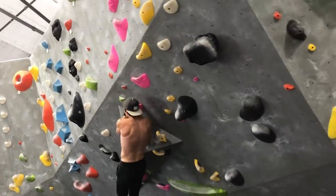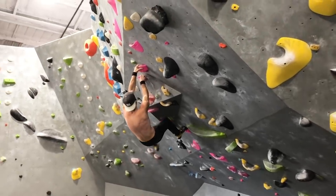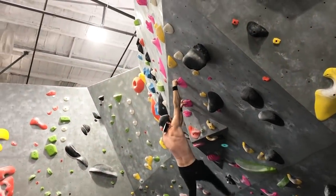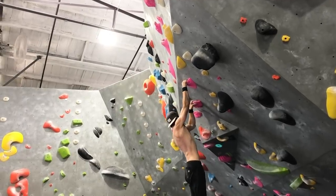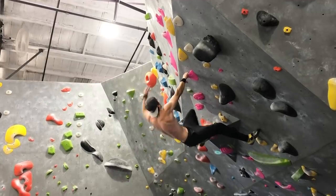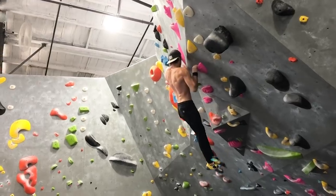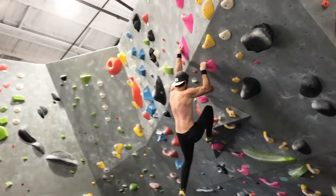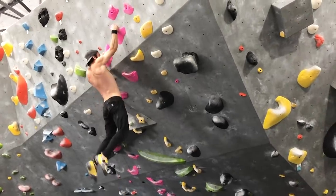My favorite is to do it on really good jugs on an overhang. The crimpier the hold, the higher your chance of injury, so I really don't push it here. I mainly focus on just pulling strength. Of course, with that active hang. You'll find that such controlled movement on the wall too will actually help your consciousness of where your body is, as well as your footwork in a bizarre way.